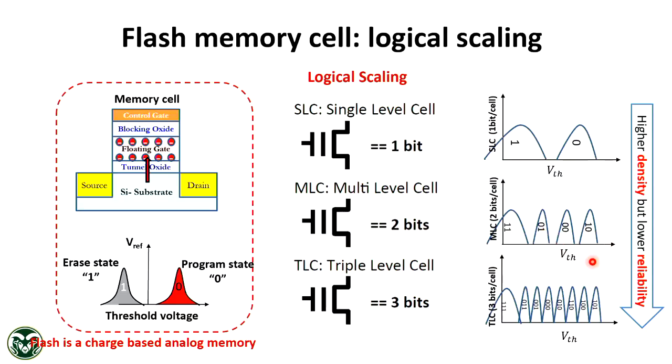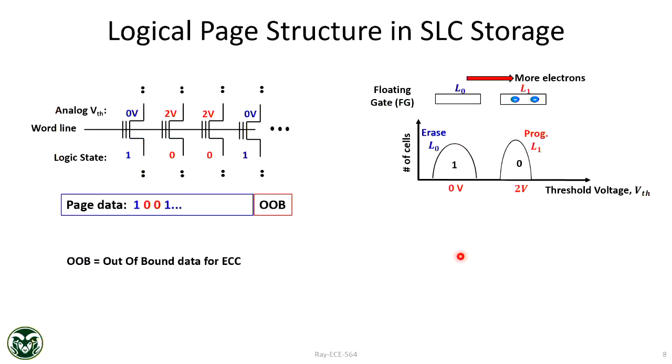Yeah, this is a good question. So let's look at this logical scaling a little bit deeper, right? For example, how we will write with a single level cell, I understand. Okay, I want to write, I'll give a programming pulse. It will be programmed. Otherwise, I'll not. But here, we have to shape up the distribution. So let's look first at the logical page structure of an SLC memory.